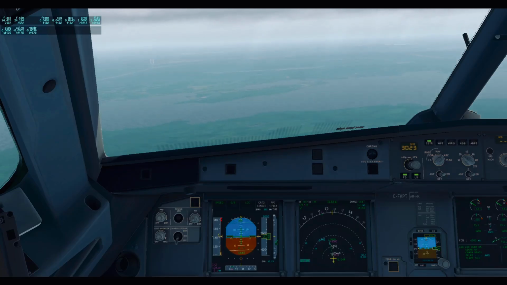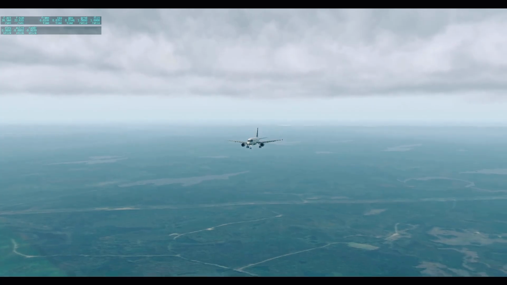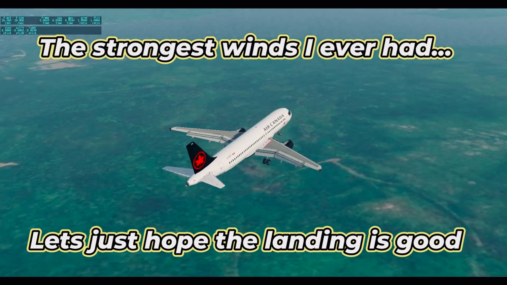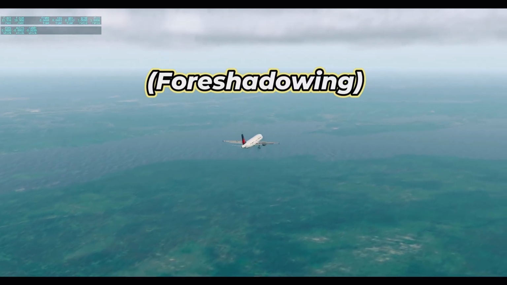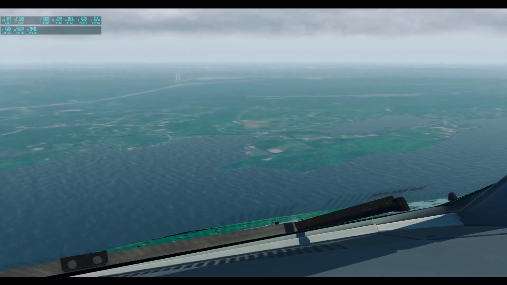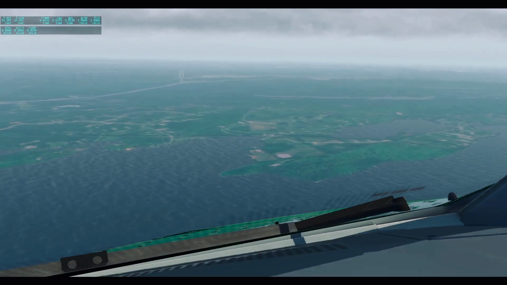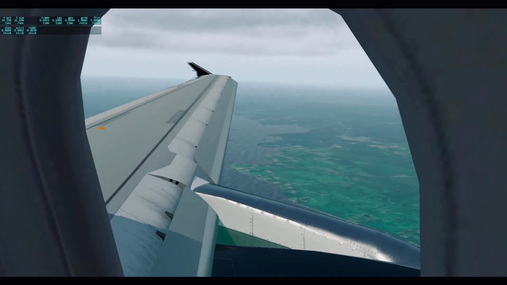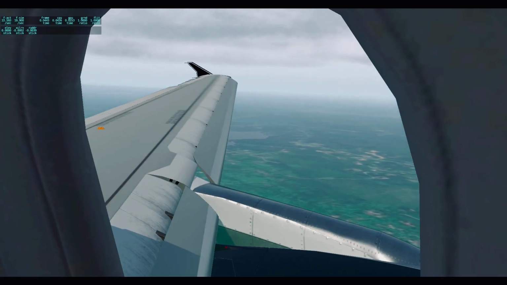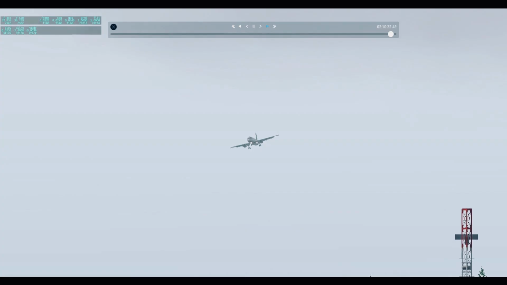We still have 40 knots of crosswind. But this is one of the most violent approaches I've ever flown.